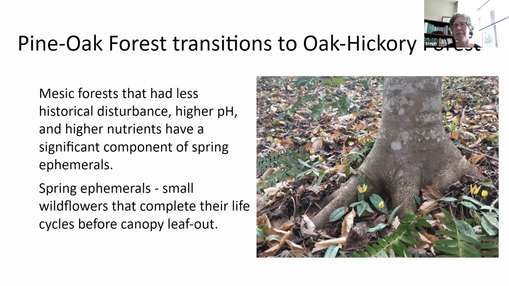The Mesic forests often had less historical disturbance. They have a higher pH, higher nutrients, and more spring ephemerals. And when we're talking about spring ephemerals, I'm glad that I have this on here to define it, right? These are small wildflowers that complete their life cycle before the canopy leaves out. So in this photo here on the right, this is a beech tree at Swift Creek Bluffs, and you can see some really cute little trout lilies, Erythronium, that are in the understory, right?